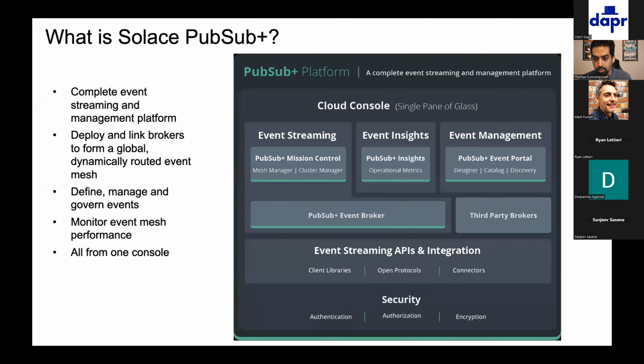At a high level, Solace is an event-driven architecture company. We sell a platform to help businesses become more real-time and event-driven. This is done primarily through our event broker, but we also build a control plane, and we have a bunch of APIs that you could use to interact with the event broker. We've been in business for close to 20 years. We have deployments in many, if not all, industry verticals, such as banking, low latency trading, finance, IoT, and so forth.